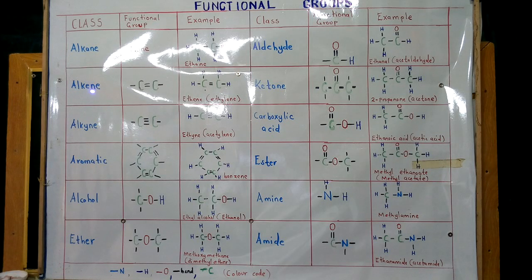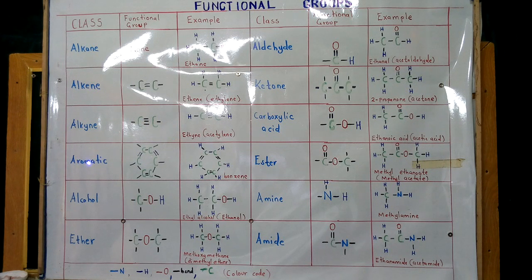The functional group for alkenes is a carbon-carbon double bond. An example is the compound we have drawn here, known as ethylene, basically a compound with two carbon atoms which are double bonded. And for alkynes, this one is a carbon-carbon bond with a triple bond, and this compound, as we can see, is known as acetylene or ethyne. The functional group for alkynes is a carbon-carbon triple bond, as we have said.